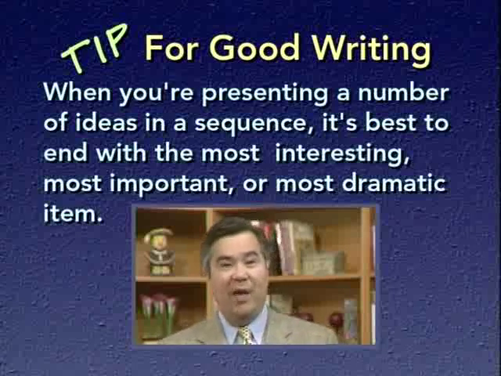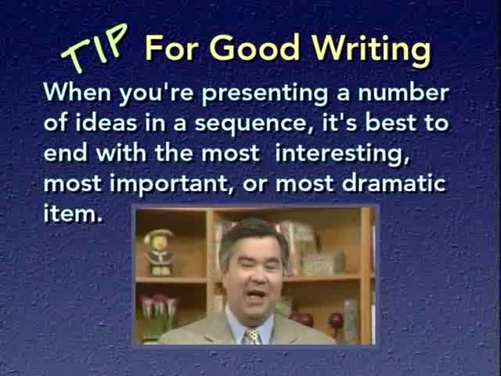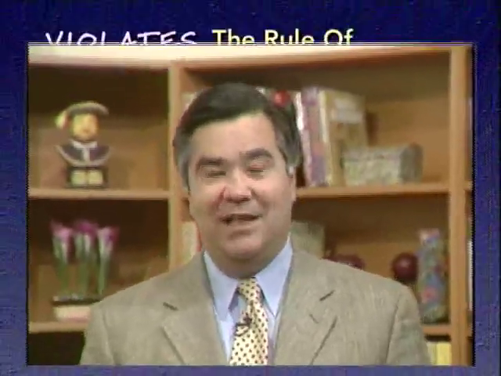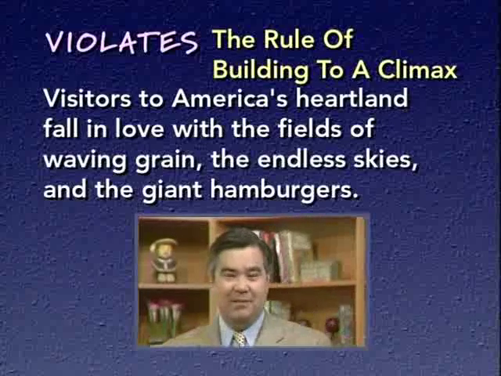If instead you end with an item which is less important, less interesting, or less dramatic than the preceding items, suddenly your sentence will sound a little funny. The idea that you're trying to get across will come a little flat, and the reader may even be distracted by the fact that there's been a sudden fall off. Rather than a steady climb in emotion, we have a climb and then a sudden decline, which is very distracting. It can be used for comic effect, but not when you're trying to write a serious sentence. Here's an example of a sentence that violates this rule of building to a climax.